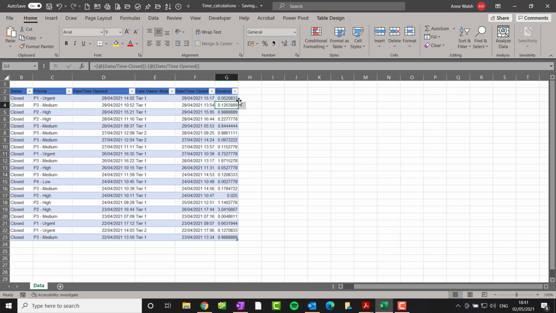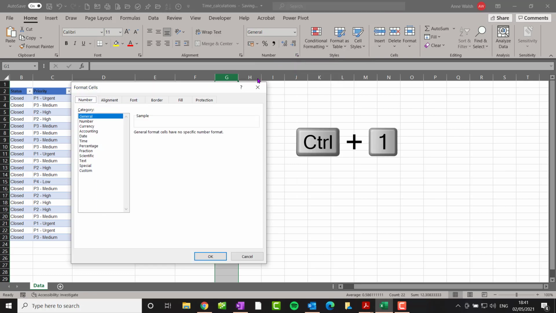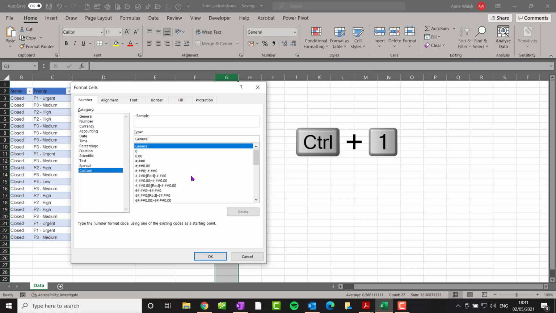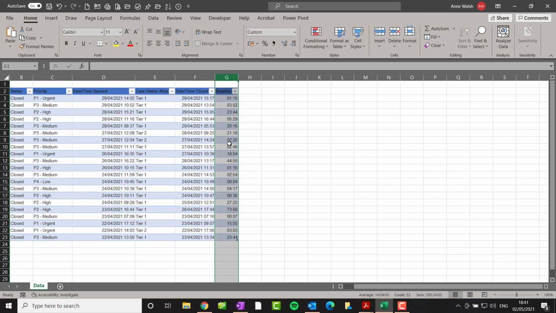Of course, this is not very helpful at all. So at this point I need to go up here to format cells, which you can also get by pressing Control and 1. I need to go down to custom, and scroll down to a very specific one, with my little brackets here. I might just give it the hours and minutes, and leave the seconds out of it, and then click OK. Now straight away you can see this looks much more like it. Here we've got a date and time all ready to go. It's in hours, the whole thing, and so on.